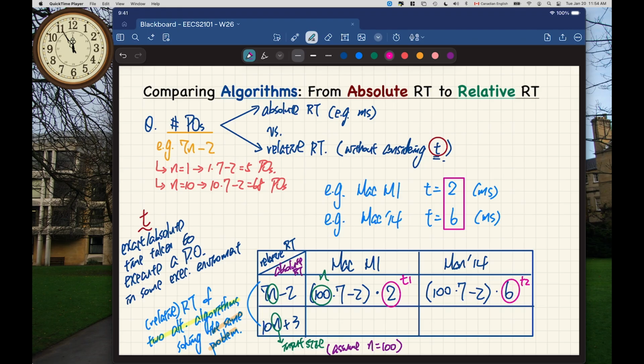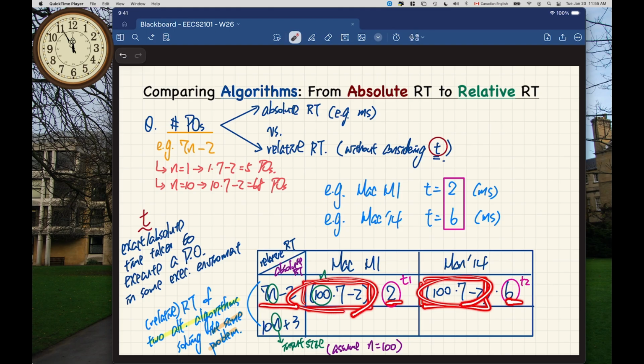So now we want to look at these two numbers, right? You can see that what really matters is this part over here, the relative part. Multiplying it by either 2 or 6 or another similar number is not going to impact our conclusion anyway. You're still talking about the fundamental idea of 7n minus 2. Multiply it by 2, multiply it by 6, it's not going to give you any extra information. So that's why in this case, we can drop t. We just don't need to consider it.